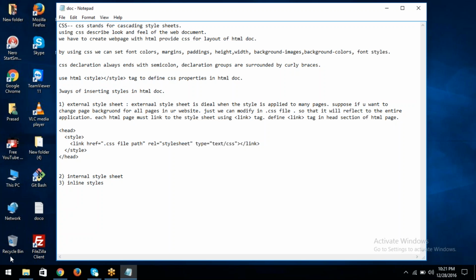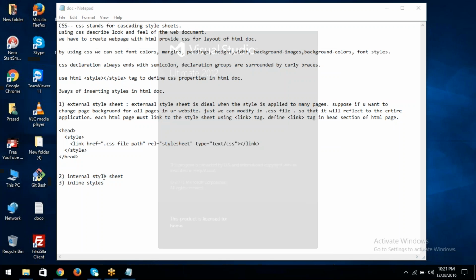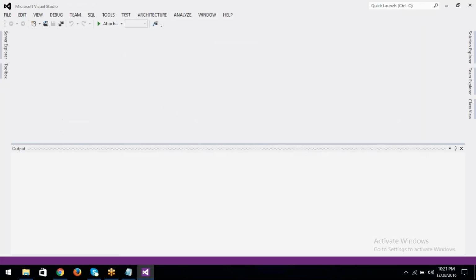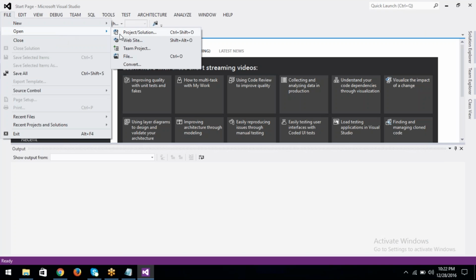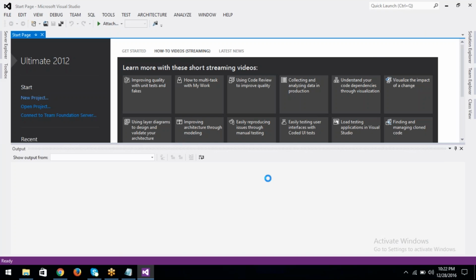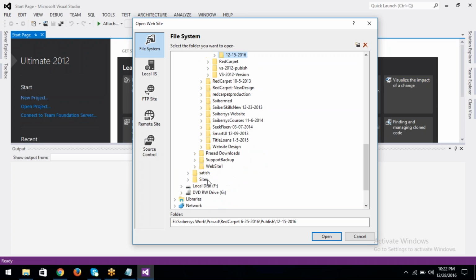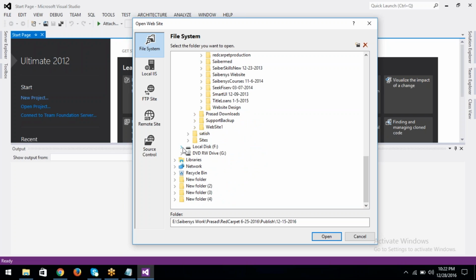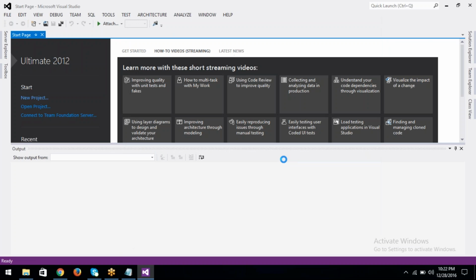Today I am using the Visual Studio editor to implement the HTML files. Open the website.